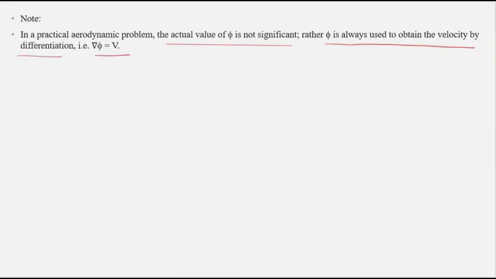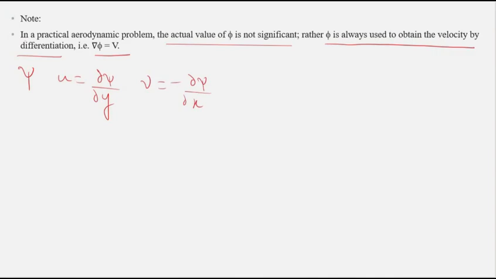Alright, now let us consider the incompressible stream function, that is psi. Now we know we can write velocities in terms of psi as something of this sort, where u is equal to ∂ψ/∂y and v is equal to minus ∂ψ/∂x. Correct?